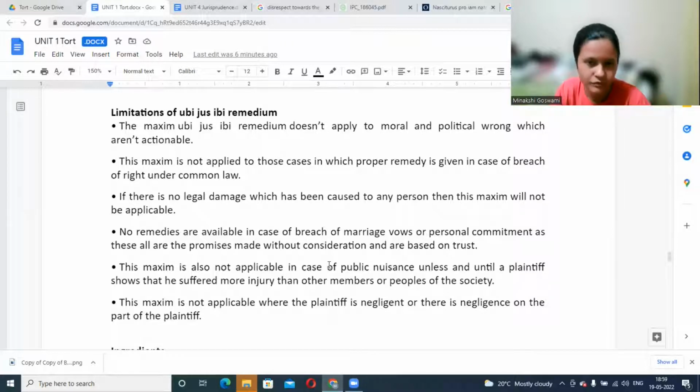Actually, there are again a lot of different provisions. We have public nuisance covered under IPC. You can go under there. Under CPC also, we have entirely different procedures mentioned. In some cases, it is being allowed. It's just a general rule that we have. There are again provisions where for public nuisance also you can go to the court. But that doesn't come under this tort. Usually it falls under criminal law, IPC, but under CPC also we have a provision relating to public nuisance cases that can be filed.